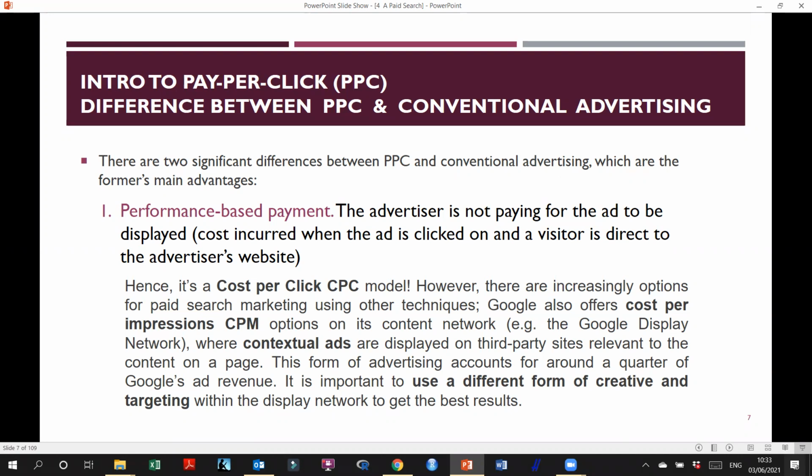It is also important to use different forms of creative and targeting your audience. It is recommended that you use both Google Shopping, search ads, as well as display ads, like video or social media and so on, contextuals.